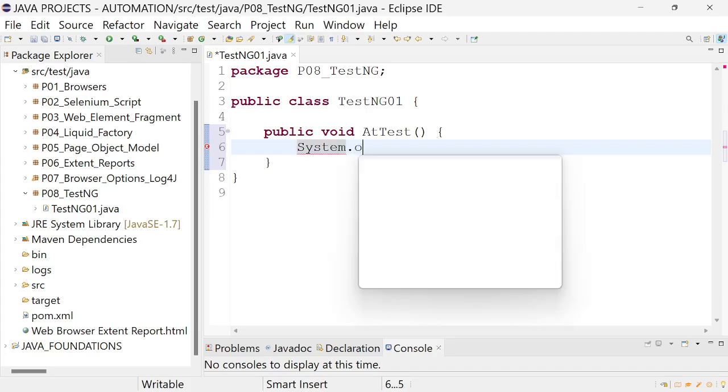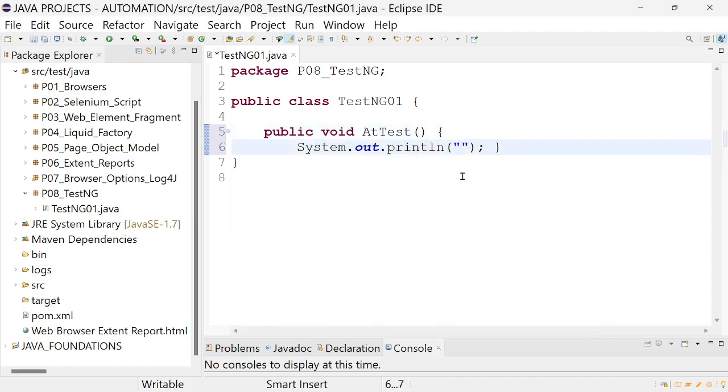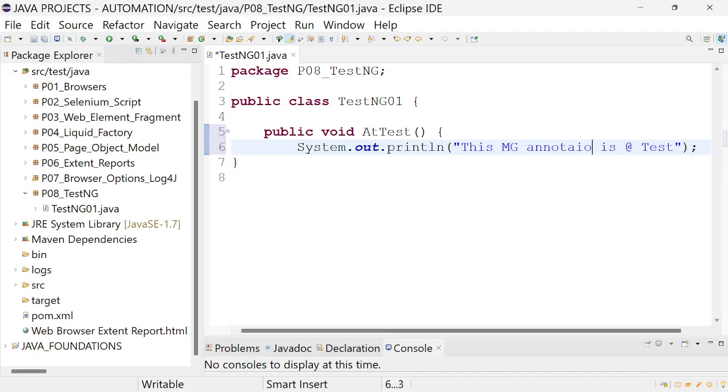System out print line. The TestNG annotation is @Test.